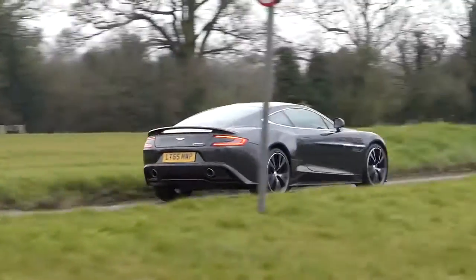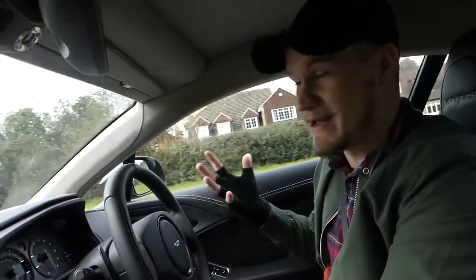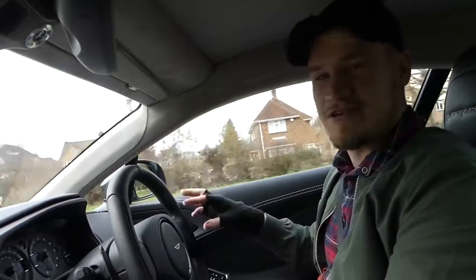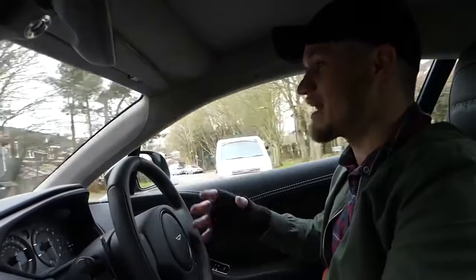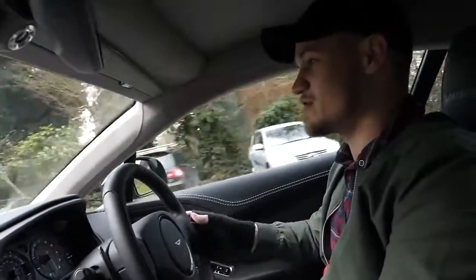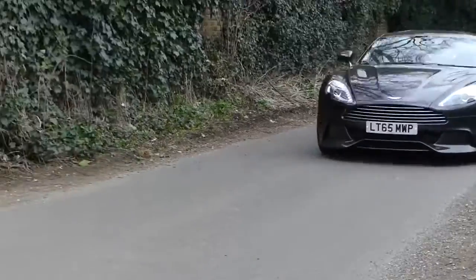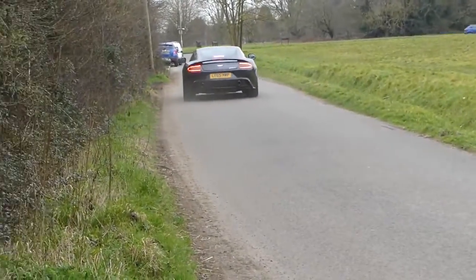Every time I see an Aston Martin in general, as you might have seen from my Snapchat, which if you're not following is PJW Snaps, I always love taking a picture of an Aston Martin because they look so good. They never ever look bad. Even the DB7 still looks good. But the Vanquish for me is the one that really turns my head. If I'm on the motorway, I'm going, whoa, whoa, whoa. So I do love the way that the Aston Martin Vanquish looks.